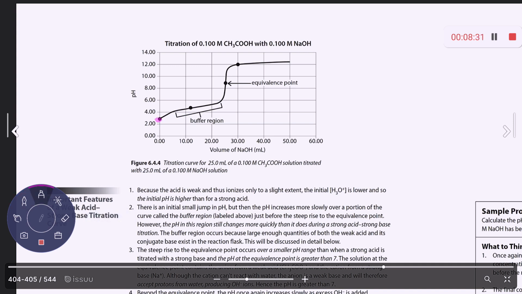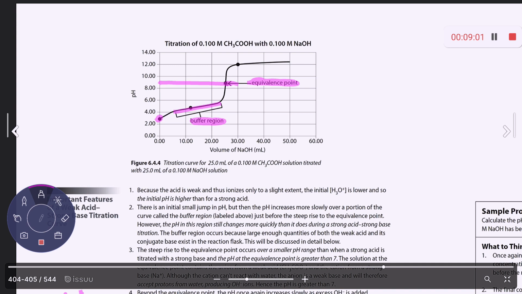All right, so here you're going to notice that your pH is slightly higher, and that's because you've got a weak acid. Now, do you see how this is kind of staying constant a little bit? This is called the buffer region, and then the equivalence point is not going to be 7. The equivalence point you can see is actually higher. A few things that you should note here is on the next page, they explain stage 2.